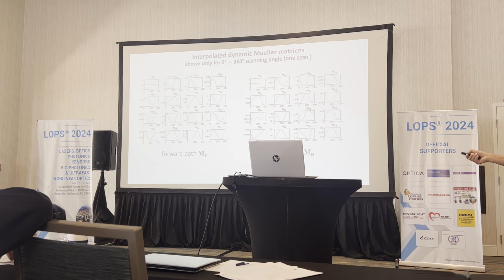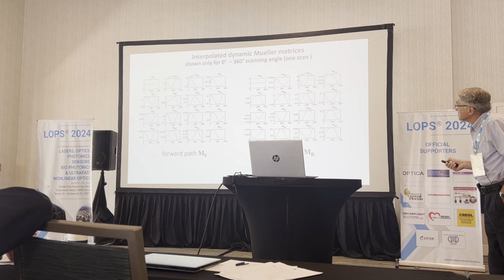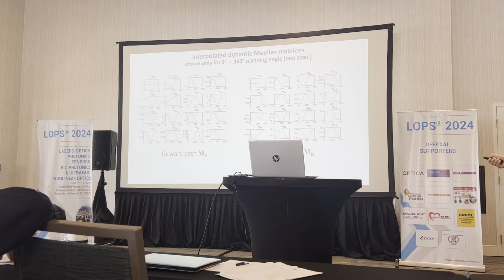When you have these, they are normalized by the first element. This is the change of each and every Mueller matrix element along a scale of 360. So you can see that exactly that's our problem. If these matrices change, then you have a change in the signal, which is introduced precisely by this change of the Mueller matrices, and not by the human eye, not by the object that you're measuring. Same thing for the return path. Changes are not so great, but they could influence the signal.